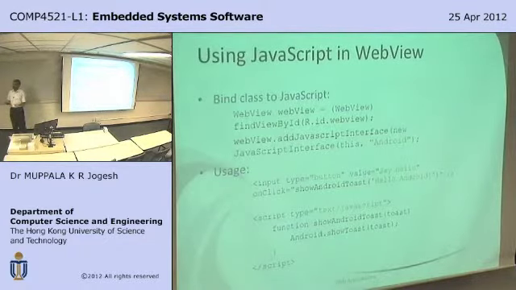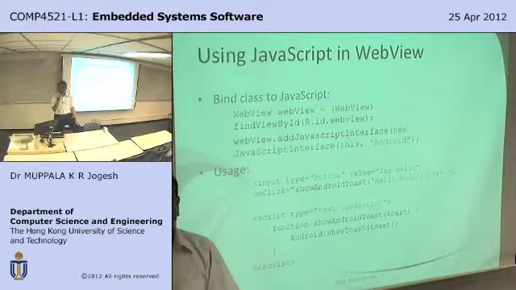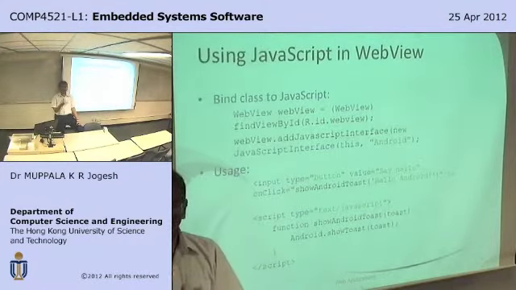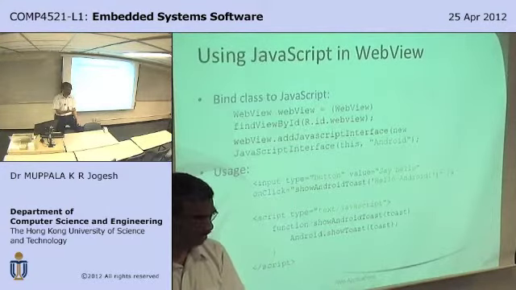Now, why is this useful? Much of the functionality that you want to deliver within your application, you can simply implement using HTML plus CSS with JavaScript, which you might already be very familiar with. But you can still invoke certain native functionality. For example, when the user sees dialog boxes popping up on the screen, they expect to see dialog boxes that are more like Android's native dialog boxes.